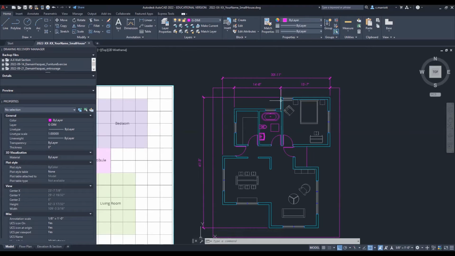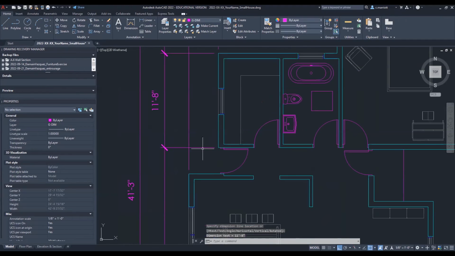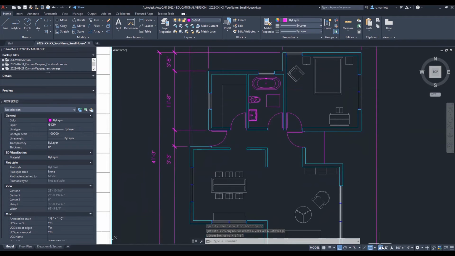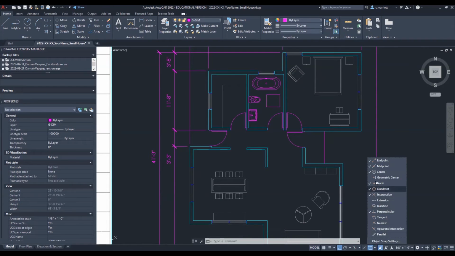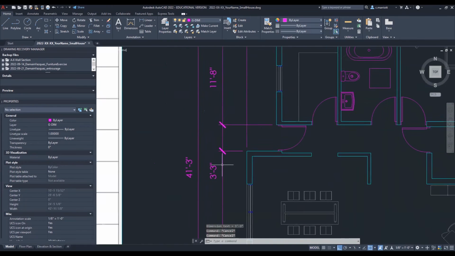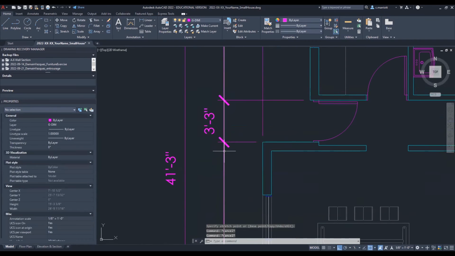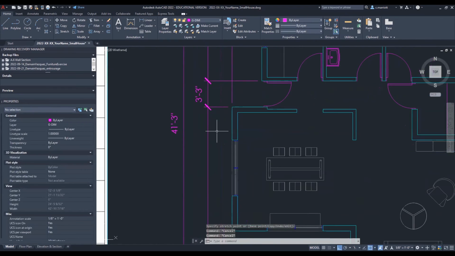I'm just going around, snapping at these corners and placing the dimensions. It would be helpful if you had the perpendicular tool on. Makes it easier to place them. You may notice sometimes that a dimension gets placed over on the side. You should be able to pull it in by clicking on a dimension and playing around with the grip, stretching it.